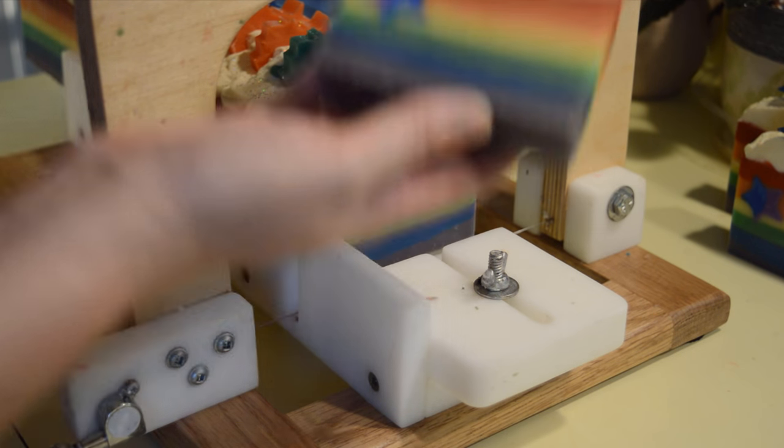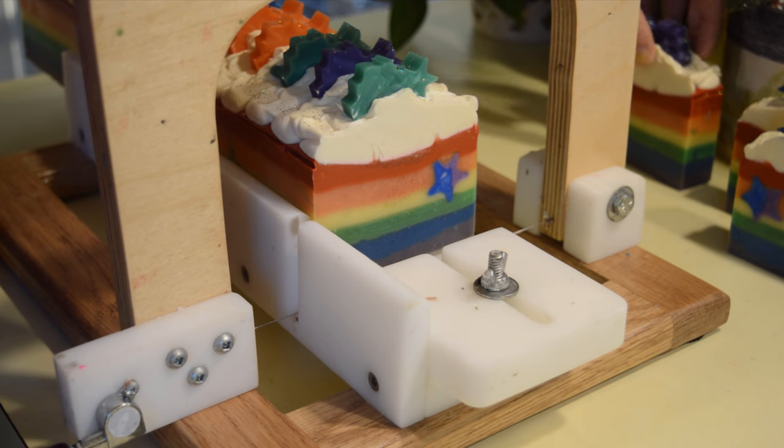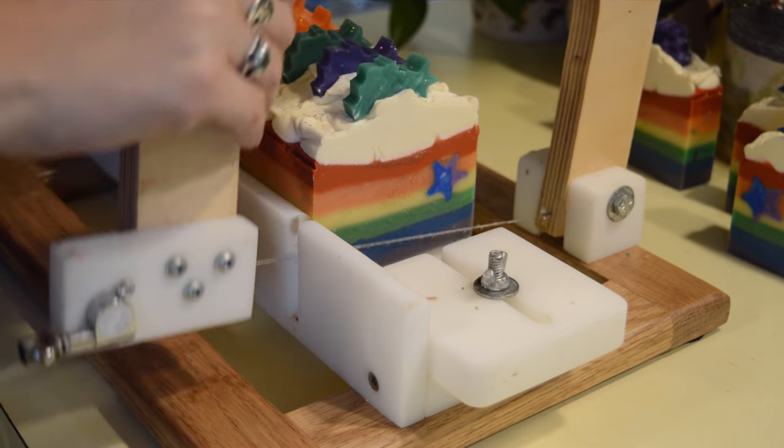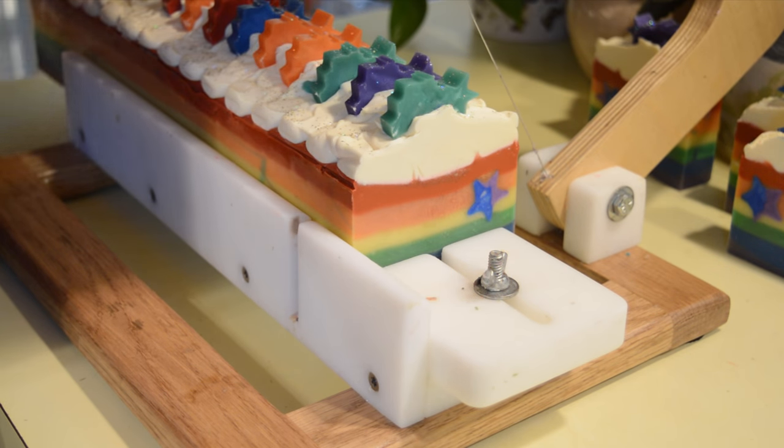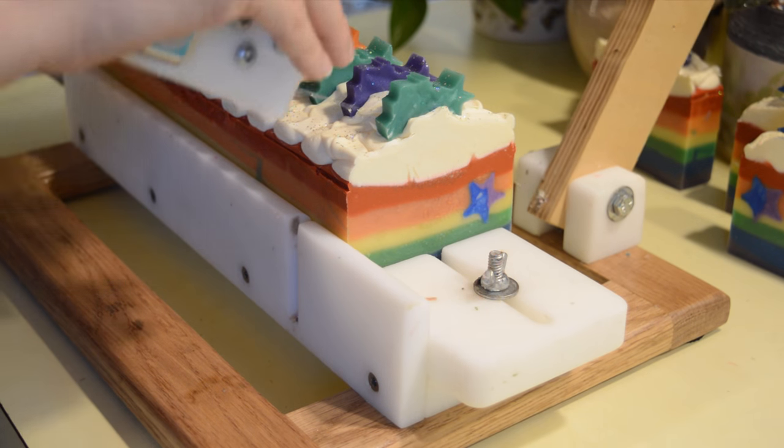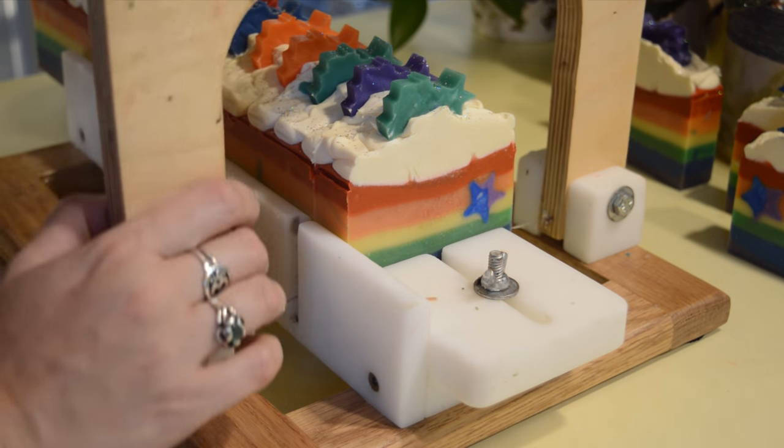But I'm liking these layers. Do I ever want to make a rainbow soap again? Absolutely not. Never want to do it again. It's just so much work, so many dishes, so much mess.